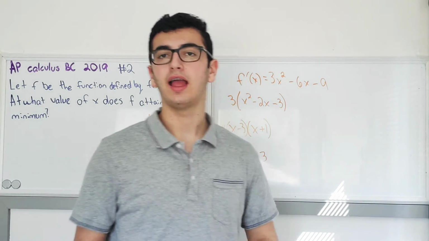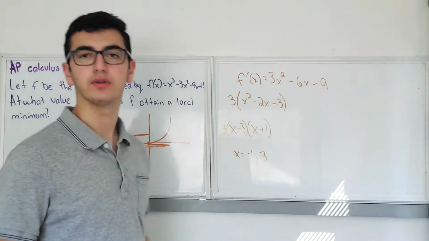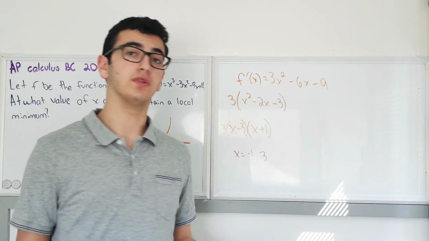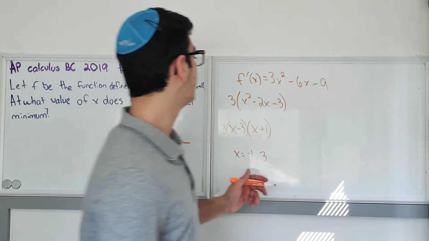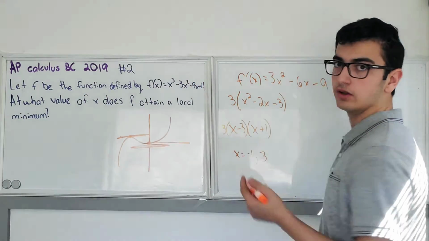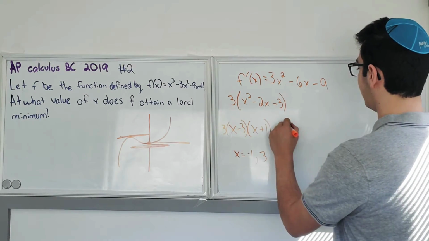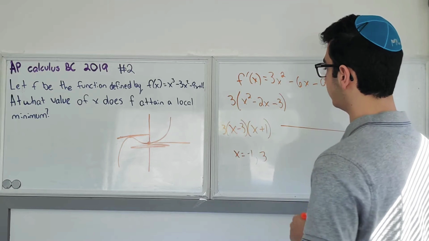So now, this has two zeros, one at x equals negative 1, and another at x equals 3. And so, one of them is going to be the local minimum, and the other is going to be the local maximum. Now, we need to find out which one's the local minimum so that we can answer the question. So, to do this, we're going to go over and we're going to draw a sign chart, SIGN, not SIN. And we're going to have all of our major points over here.